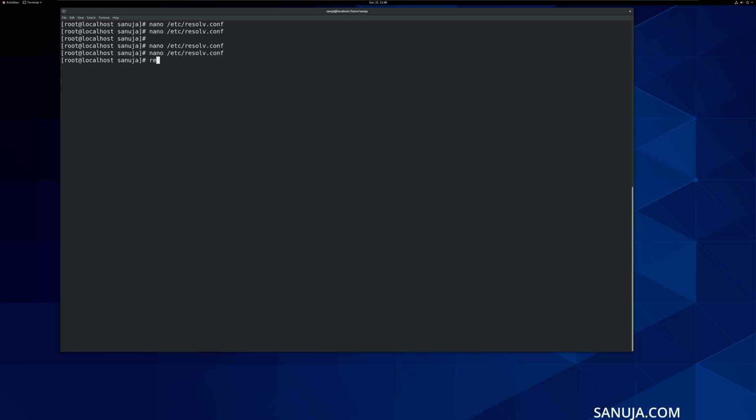So we'll go realm list, and it should return blank, because it doesn't have any domain connection at this time. So we can check if it can see the domain or the realm sanuja.local. A realm is another word for domain in Kerberos.